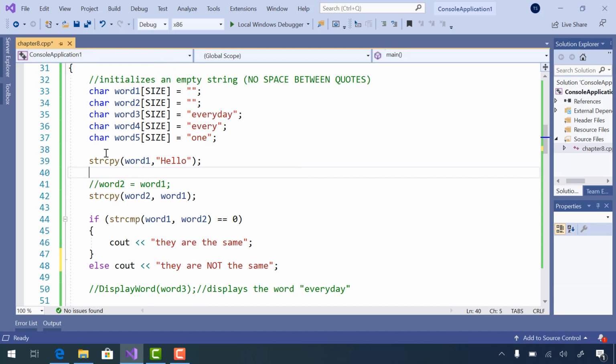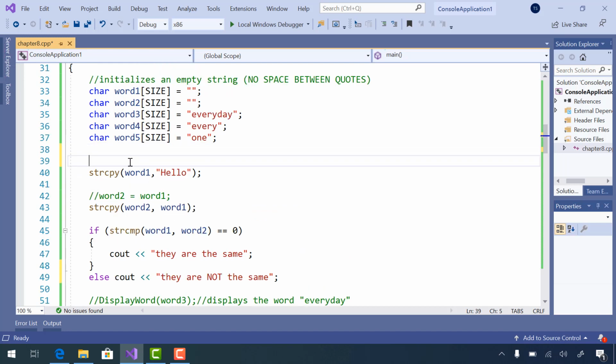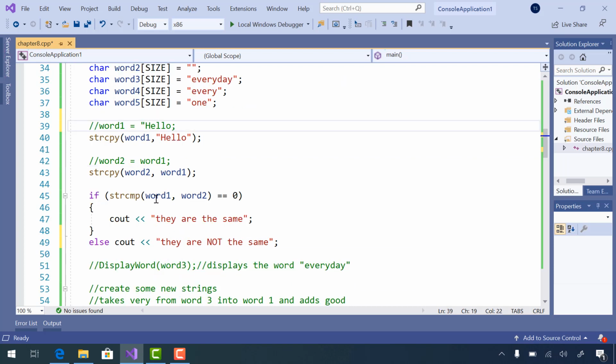So just to remind you that this string copy right here is just like saying word 1 equals hello, only that's not allowed. And this string copy here is assigning to word 2 whatever word 1 is. This string compare will return a 0 if two strings are the same.